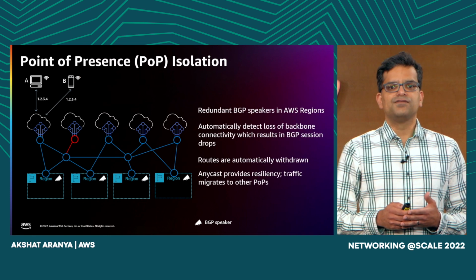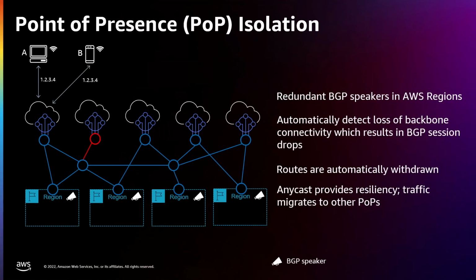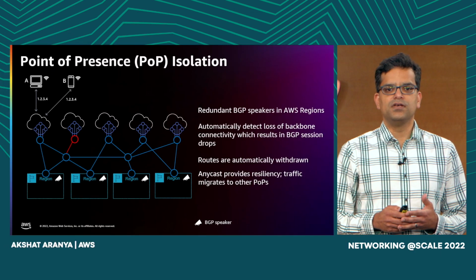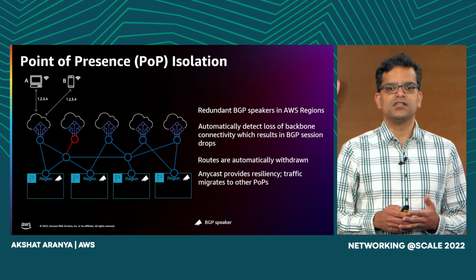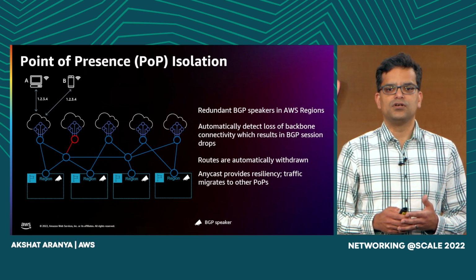To reduce impact of such incidents and to improve the availability of Global Accelerator, we recently took an alternate approach for how we advertise BGP routes to the internet. We moved the BGP speakers from POPs to EC2 instances running inside AWS regions. These BGP speakers set up their session with the border routers of a POP. As a result, when POP isolation happens, all of the BGP speakers lose their connectivity with the routers that they connect to. Their session gets dropped and external-facing routes are withdrawn.